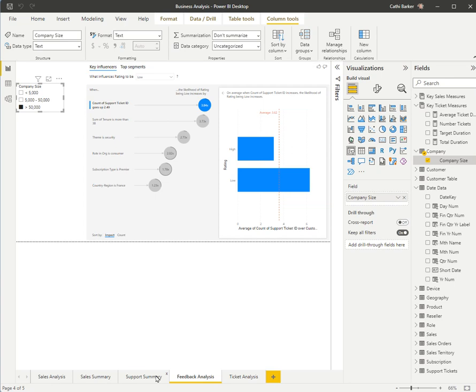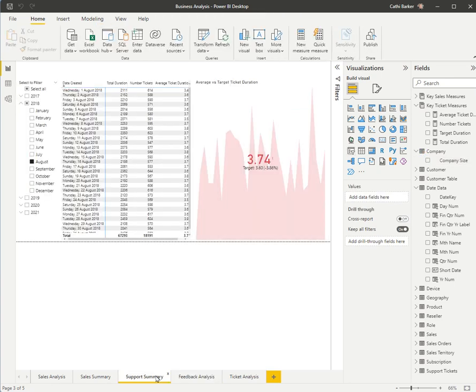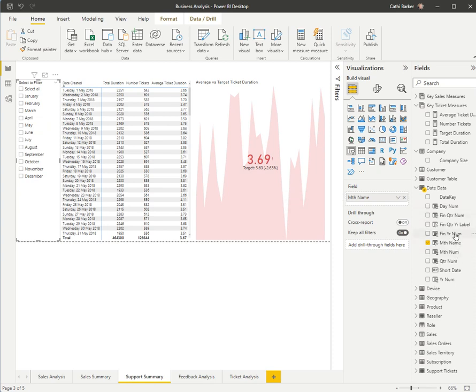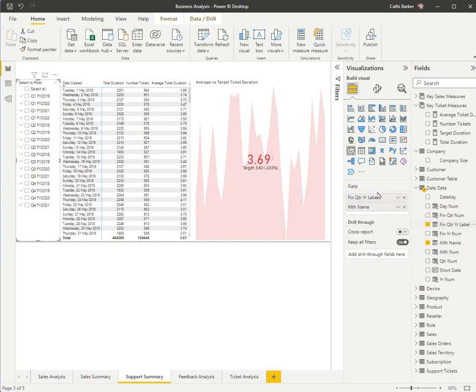What else? If I go back to my support table, this here, January, February, March, April, this actually seems to be in the right order. But what if I make it a little bit trickier? What if I got rid of year number and instead put financial quarter year label? So then I've got the financial year and the quarter, but notice it's quarter one, quarter one, quarter one, quarter one, and then it's 2, and then it's 3, and then it's 4.